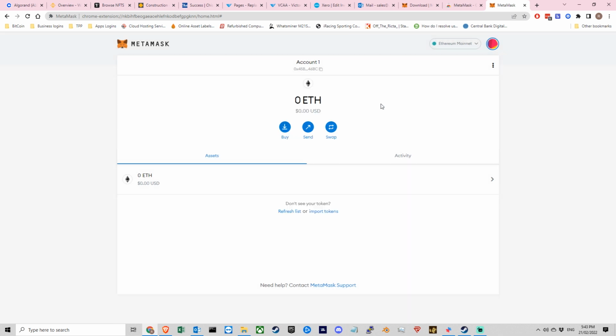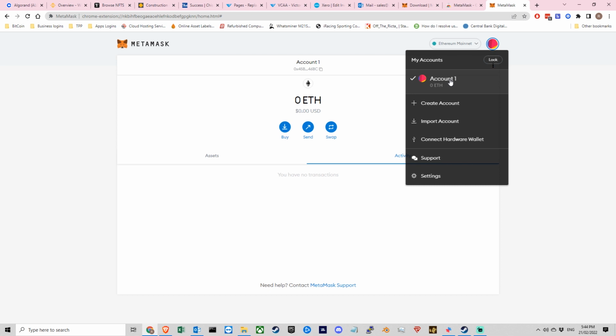It was originally an Ethereum mainnet based Metamask, but it does support the Binance Smart Chain, or the BSC. Have an activity. There's no activity in there, of course, but every time you make a trade, it will be listed in there. Or even if it's not a trade, just moving coins around. You can create multiple accounts within the one Metamask. You can use different accounts for different purposes if you like to separate things.